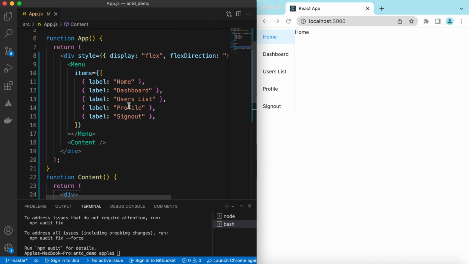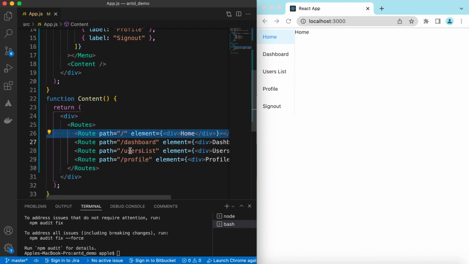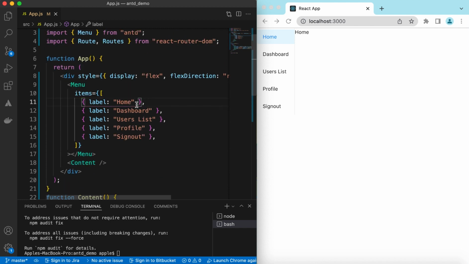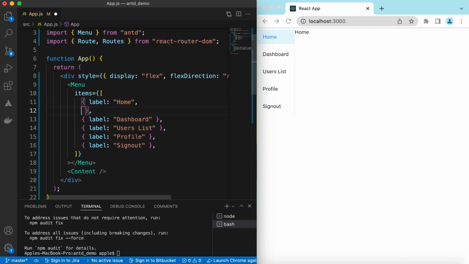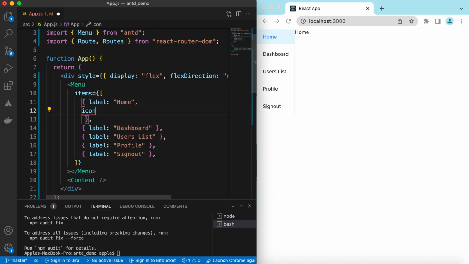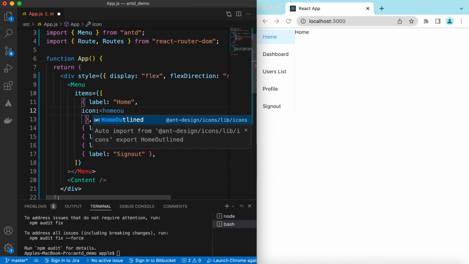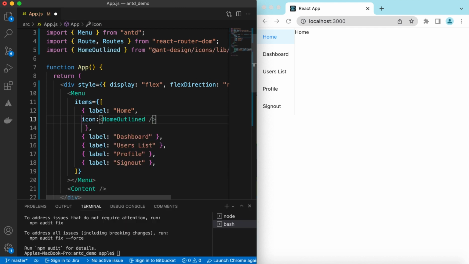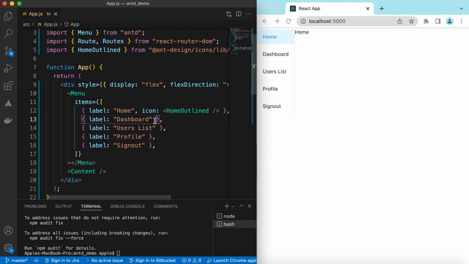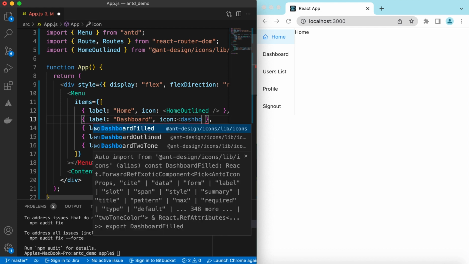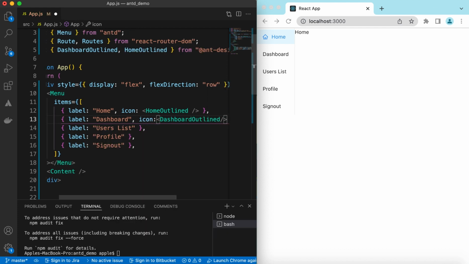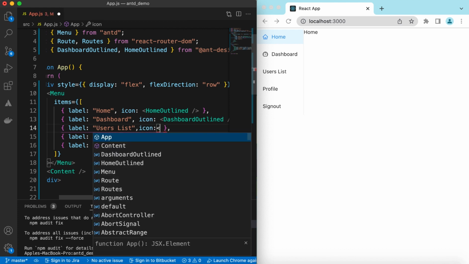So when we click on the menu items, we will be routing to these, right? So let's add the icons as well inside this to make it look good. So we can say maybe HomeOutlined, and here we can add an icon of DashboardOutlined, and here we can add an icon of, maybe it is a list.